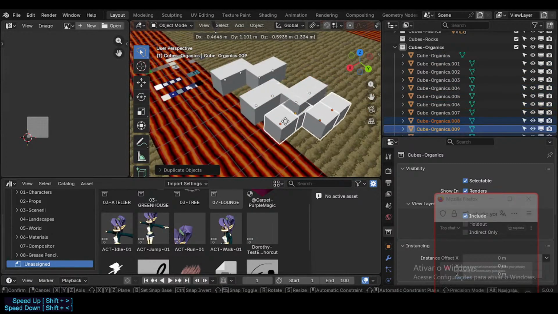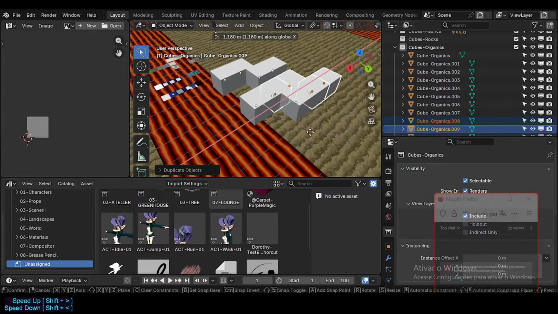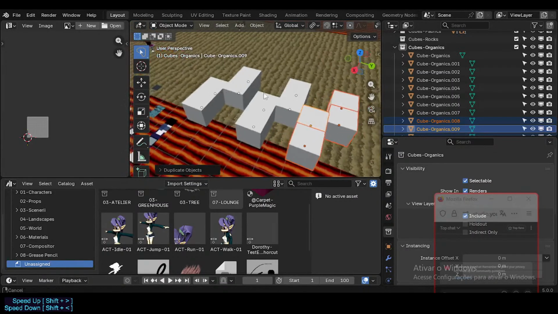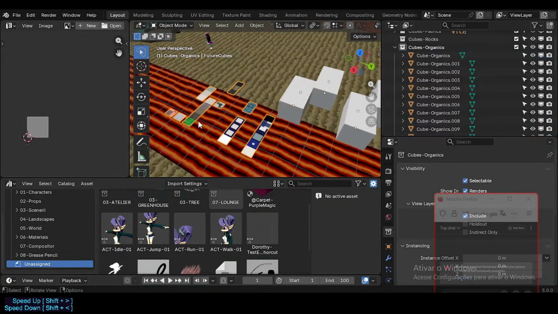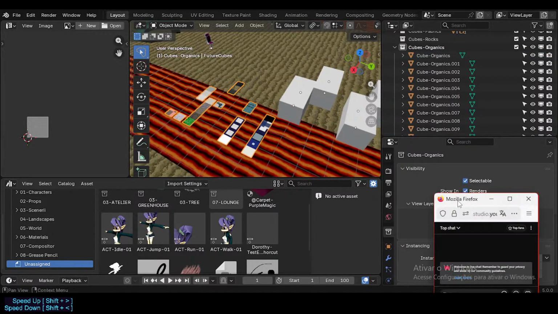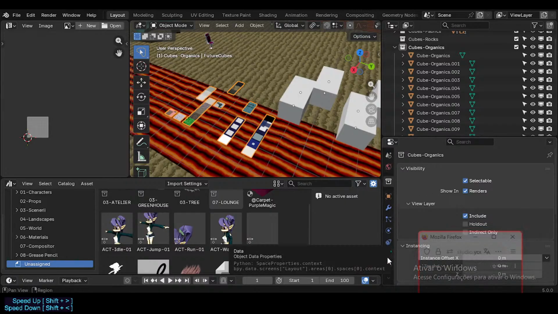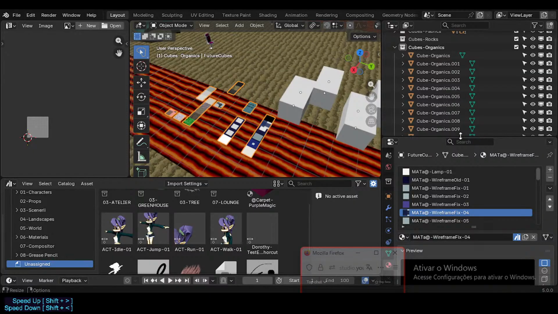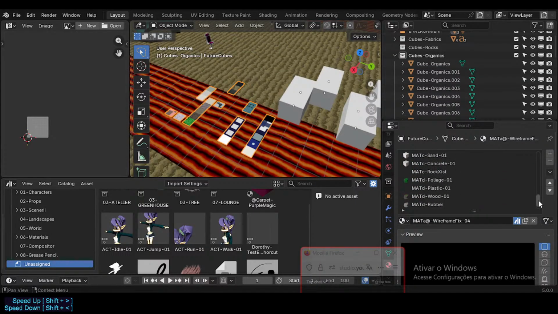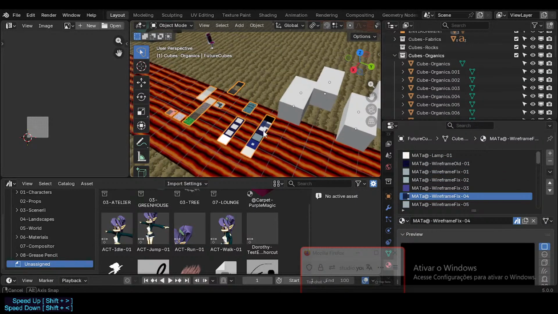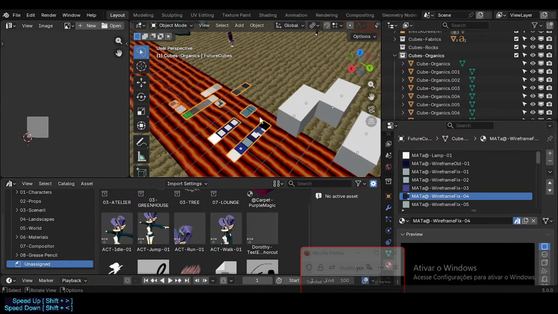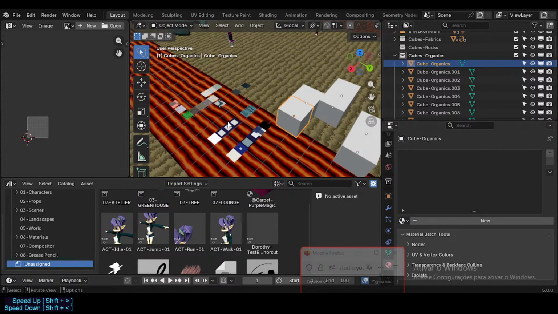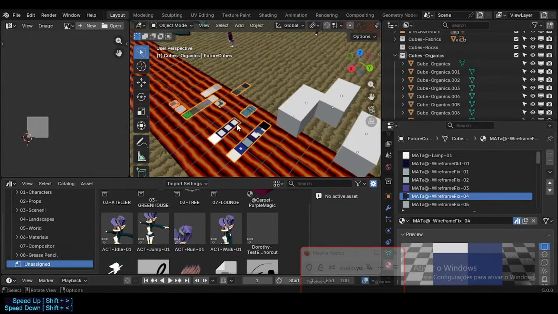And for organics, maybe I think I have enough here. Okay, so what we can do here is that we can go here. I've joined everything in a single object, so what I need to do is copy one material.